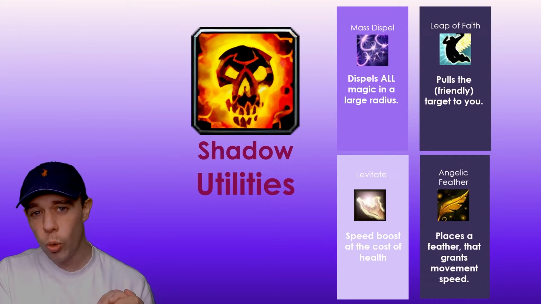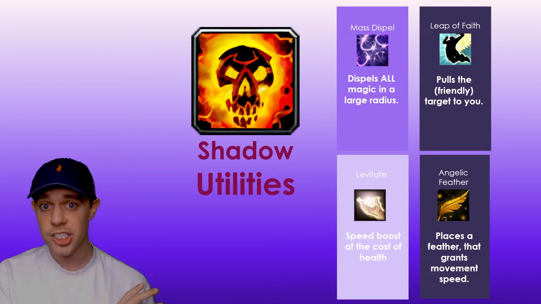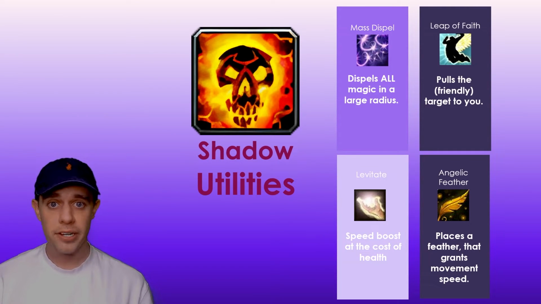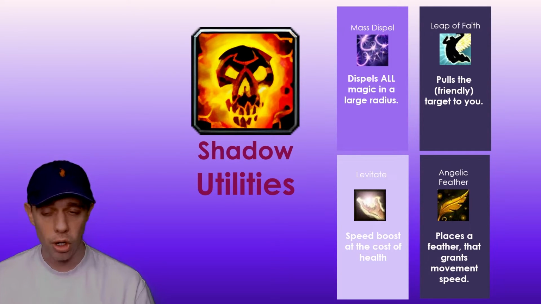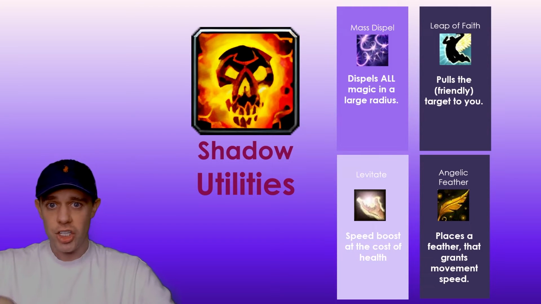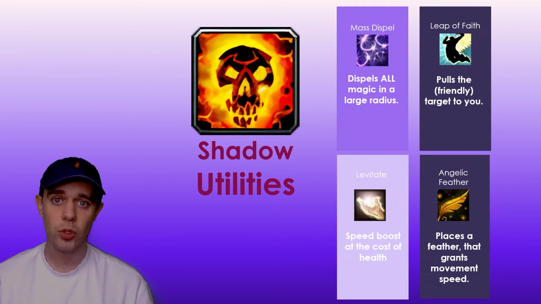Looking at some of the actual core utilities that you have at your disposal, and all specializations for Priest have these, by the way. First is, of course, the Mass Dispel spell, which is what made Priests such a meta in patch 10.1 in Season 2. It's a huge area where you dispel everything within it. It's phenomenal. Second of all, Leap of Faith.